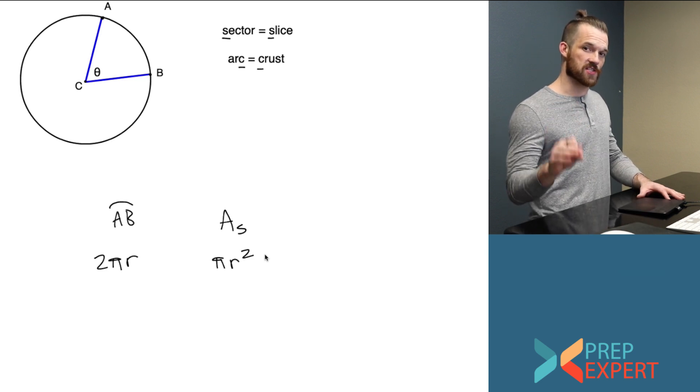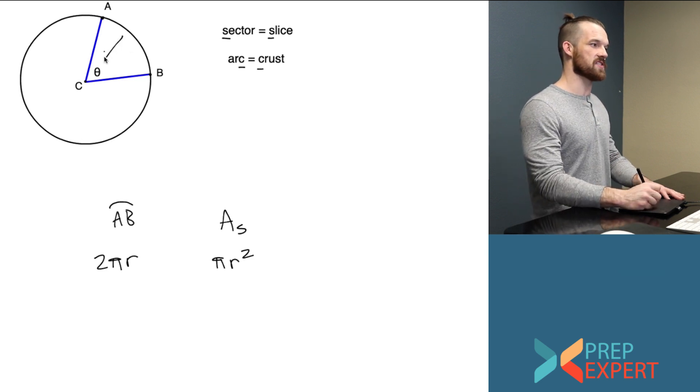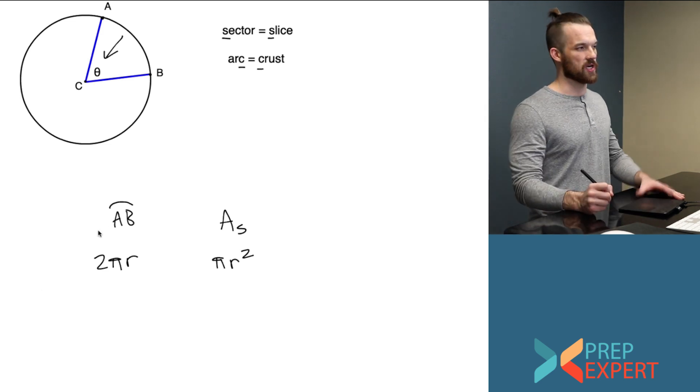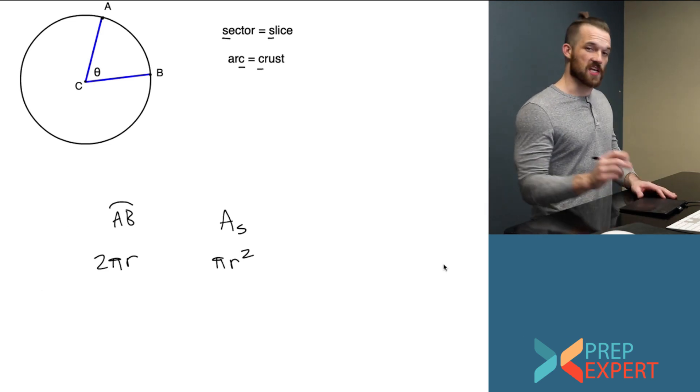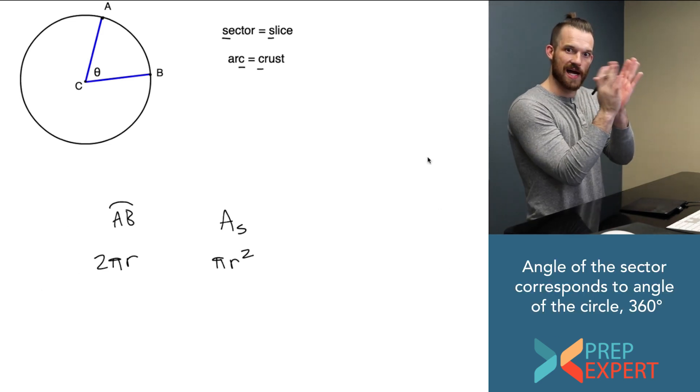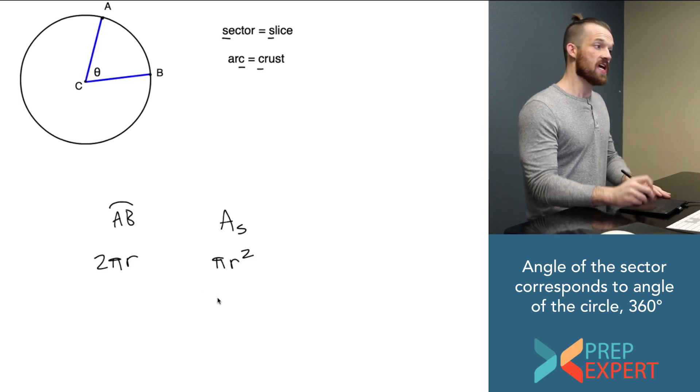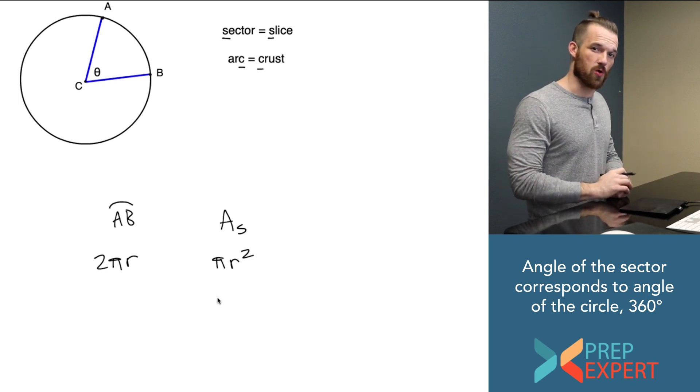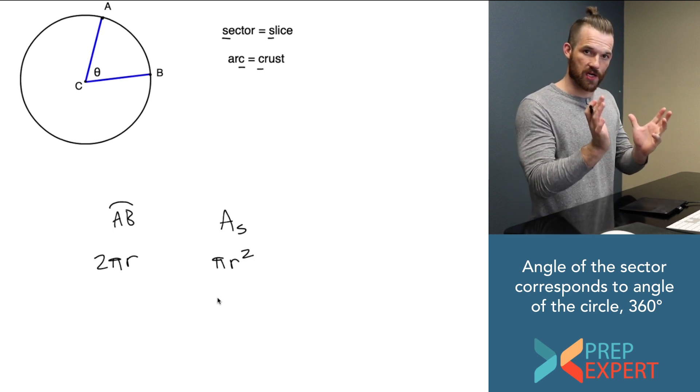Now, the final characteristic of a sector that's going to be important is its central angle, denoted here on this diagram as theta. The central angle of a sector determines how wide it is, how wide the wedge piece is. If I were to expand the sector until it incorporated the whole circle, how wide would theta become?